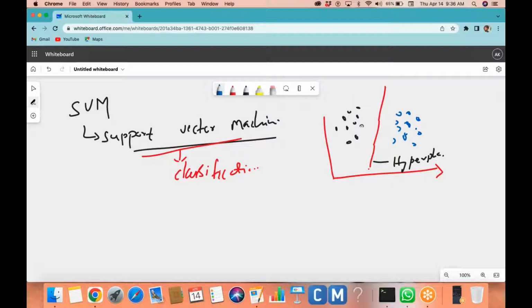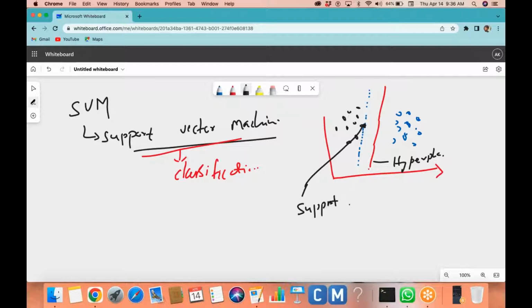But we also have one more marginal line, which passes through a vector. So these are all vectors. Whatever vector passes through this particular margin exactly, that vector we call a support vector.